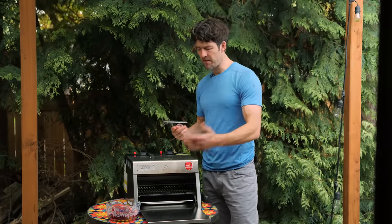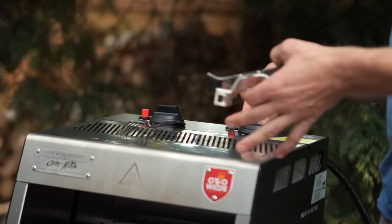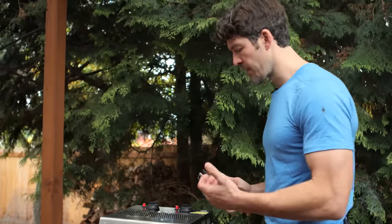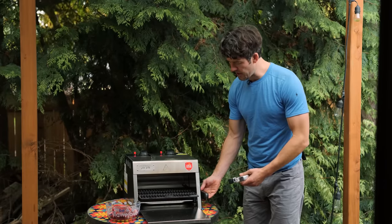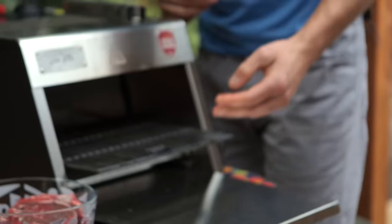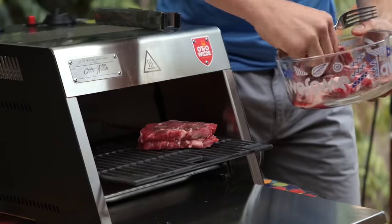So I let it heat up — any bugs, germs, or residual meat from the last time will burn off. What I found through experimentation is if you turn this down to about three-quarters between the low end and the high end, that seems to be the right temperature to cook the steaks perfectly without overdoing them. You can absolutely overdo the steak here, so be present and watching. Now I'll take the handy tool — this grill is going to be super hot — and place our grass-fed steaks right on the grill.